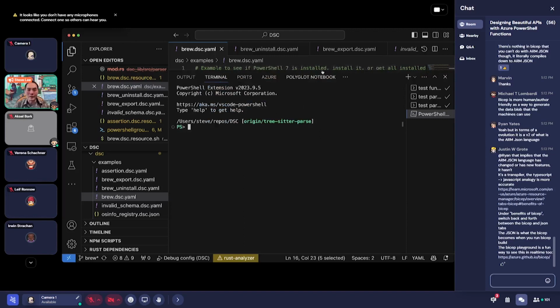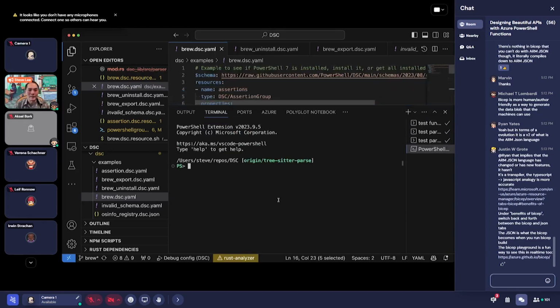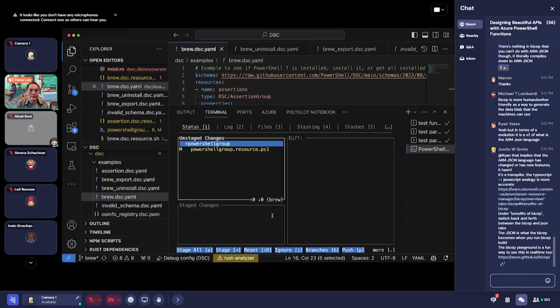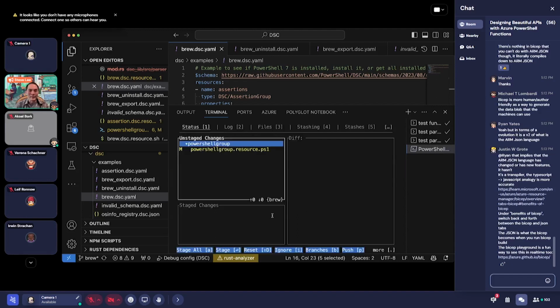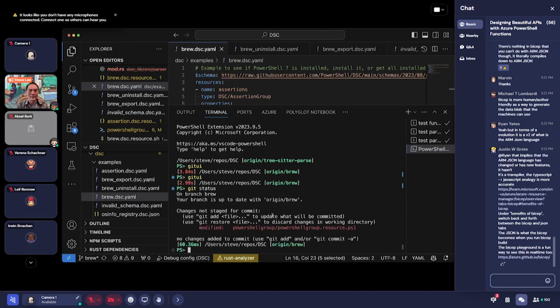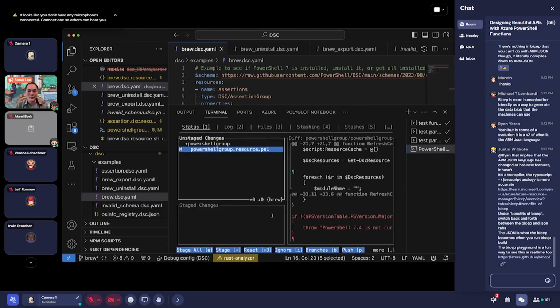All right, Git UI is actually a tool I like to use. In fact, if I'm in the repo, I do have something I changed. If you're doing a lot of Git stuff, and by the way, Git UI does work on Windows, Linux, and macOS, it's really cool, because instead of doing the old git status and then git add and git commit and stuff like that, I can just use this as a way to see, oh, these are the changes.